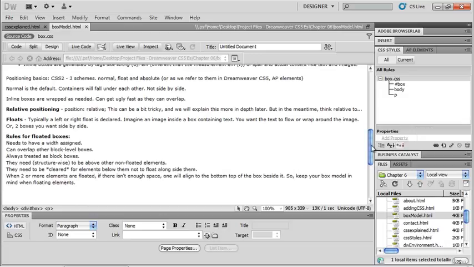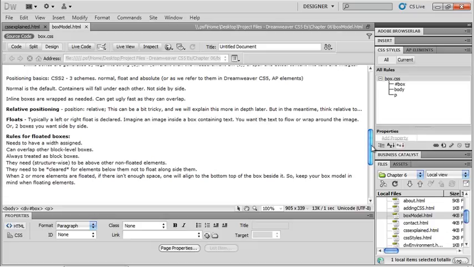Relative positioning is designated by position, colon, relative, semicolon, and we'll talk more about the actual structure of our CSS in a bit. This can be a bit tricky, and we'll explain more of that in depth later. But meanwhile, just think of it as relative to what? Relative to the browser, relative to another container, etc. We'll talk more about that in a little bit.